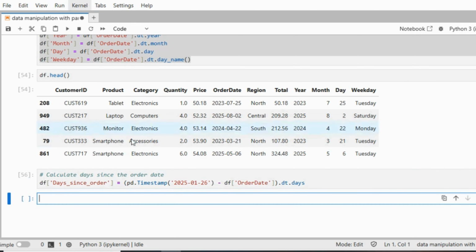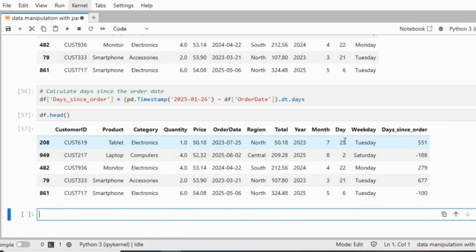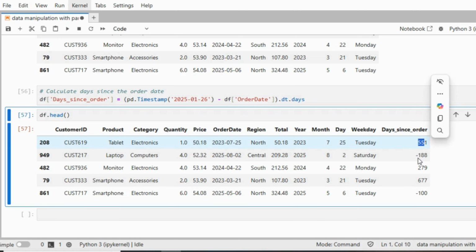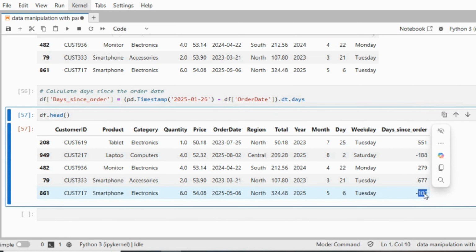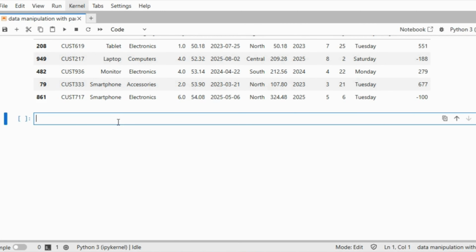The result is stored in a new column called day since order, and sometimes you may have minus values. That means it's a future order date. So if the order date is in the future, you will get the days in minus. So you can mark those as future orders. You can create a new column and mark them using a condition.